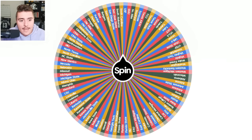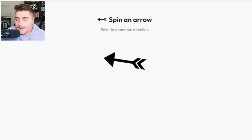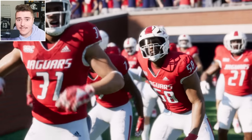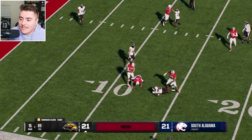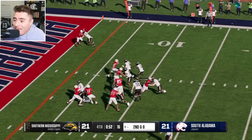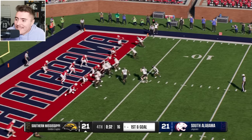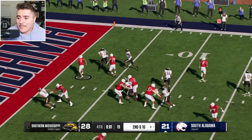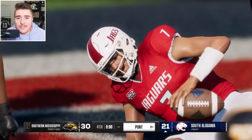South Alabama again — evenly matched at 76 overall apiece, these two teams are scrapping it out against Southern Miss. Golden Eagles already messed up one team's day and are looking to do it again. That little pitch to the receiver was a tricky play — first and goal at the one. Watch out for the Golden Eagles, they're scrappy and looking to keep the dream alive. Big touchdown, three seconds left, last gasp — he's going nowhere — safety! Golden Eagles finish this one out with an exclamation.